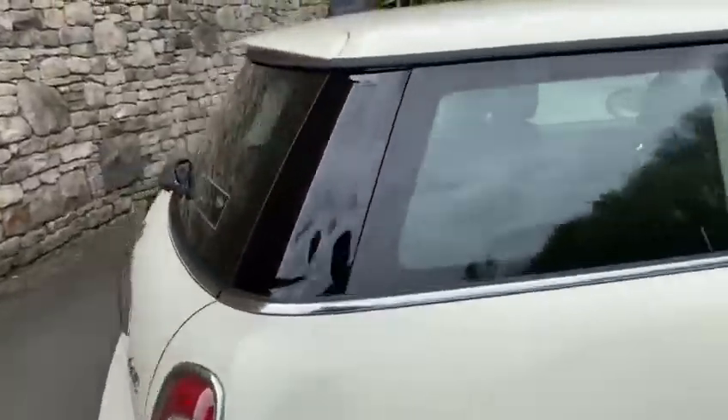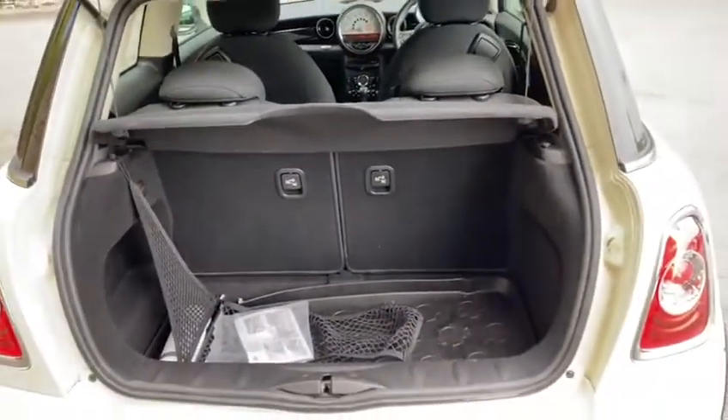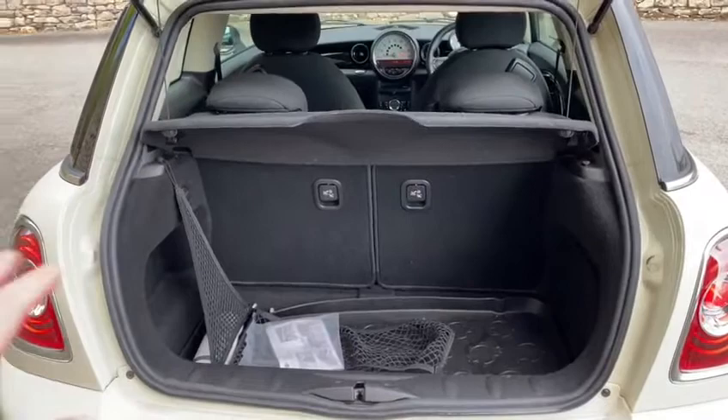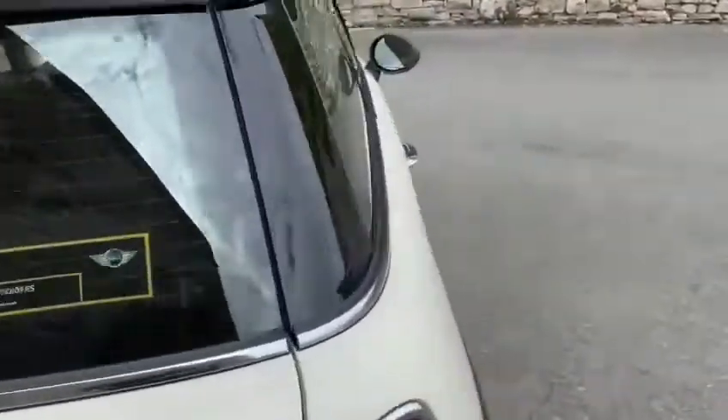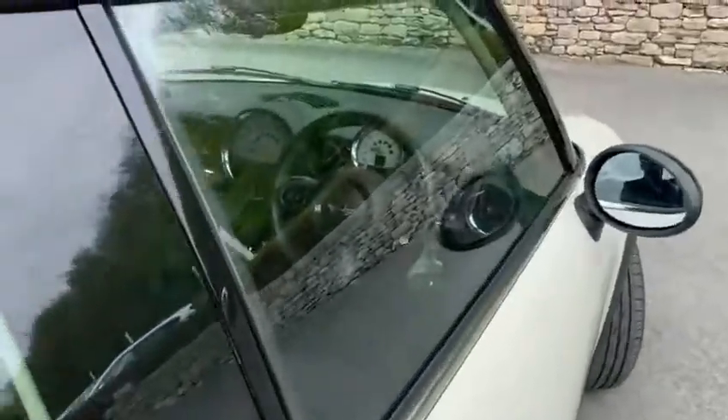This is a really nice example of what to expect. These cars are very efficient and it will make the perfect first car or a great commuting car for someone looking for their next vehicle. As you can see there's a decent amount of boot space, with cargo nets and a rubber boot tray included.